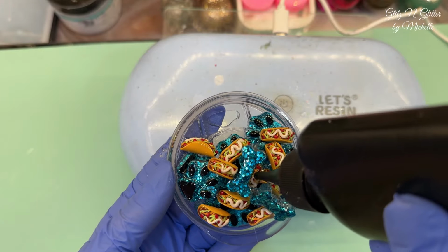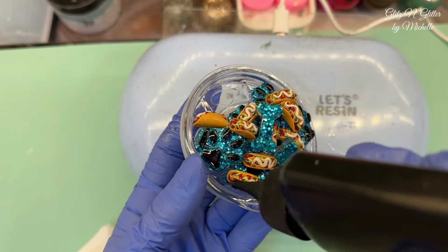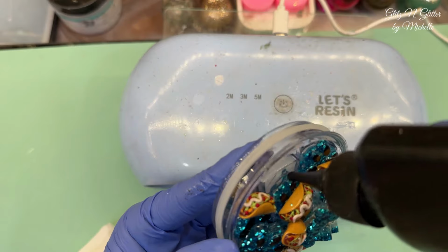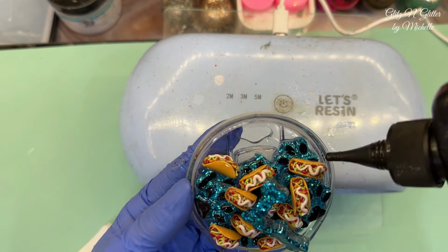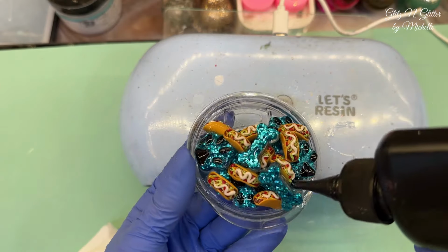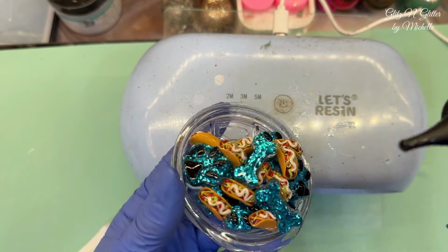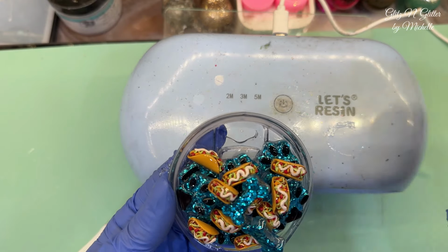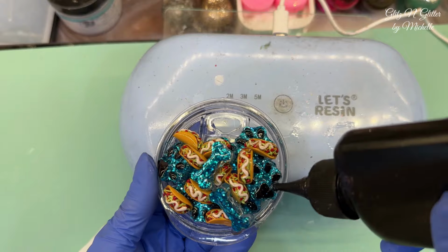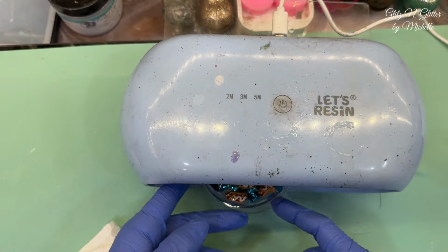And then I'll run it through the light one last time. Make sure everything's coated. Everything's shiny, sealed. Get that covered since it's on the top, and I'll get this one covered nicely. I think that's good. I'm going to run it under for 5 minutes. And I will see you as soon as the tumbler's ready. Oh, look at that. I missed a spot. That paw didn't get shiny. So make sure you go over your orders very well before you send them out. I think that's good. All right, 5 more minutes.